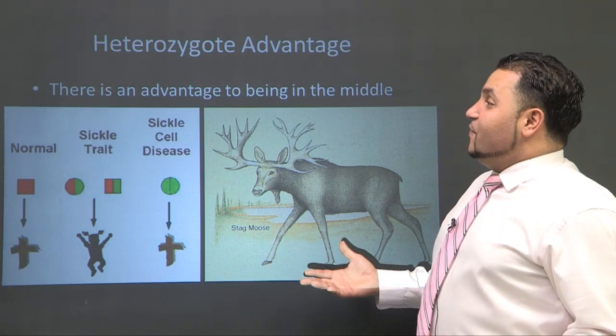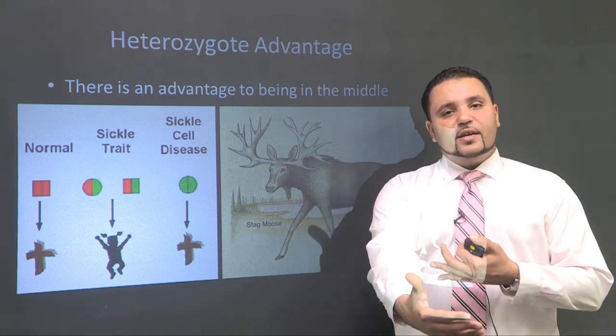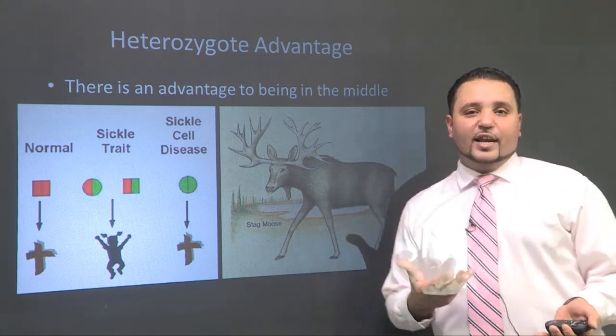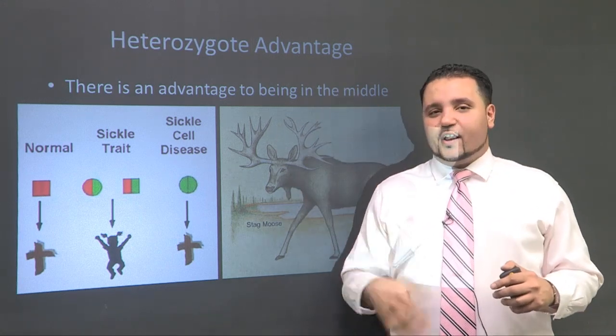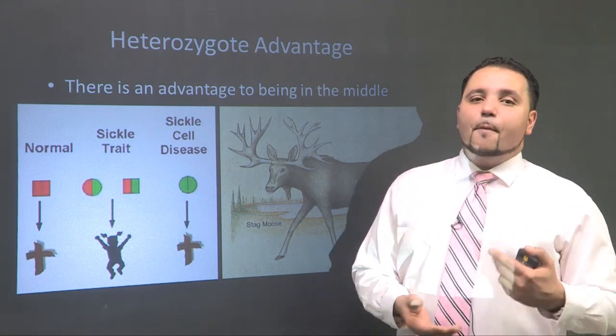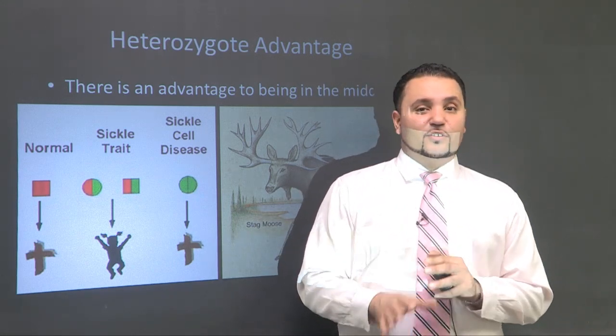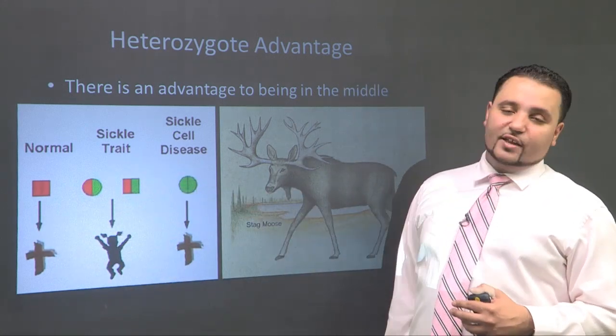So the heterozygote advantage. All right, so this is basically where it's good to be in the middle. And so I was bringing this up before because we're going to see this in genetics. Heterozygosity needs to stay up. You don't want that going down. And the reason why is a lot of traits or genetic disorders are better off in the heterozygote version. I know this sounds crazy, but the homozygote dominant is not good. Neither is the homozygote recessive.